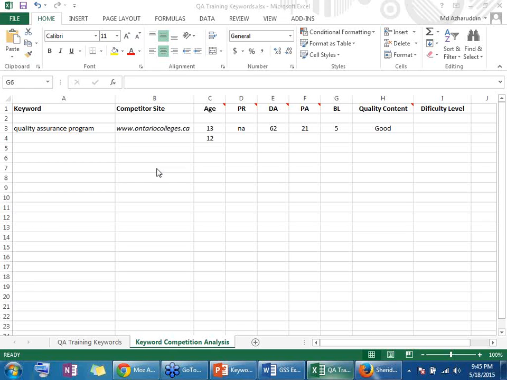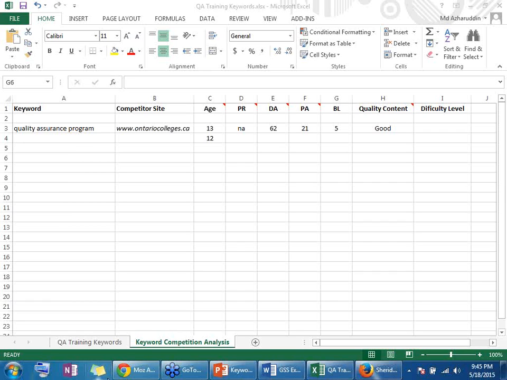Okay, fine. One question has been asked by a student: what do page authority and domain authority indicate and mean? You remember I told you about page rank, right? Page rank is a metric created by Google, which will analyze and tell the value of a specific website. Google will define it, right? Because Google is not updating the page rank regularly.